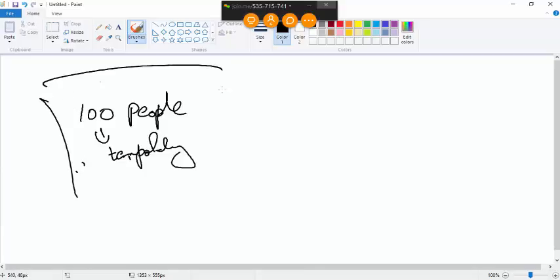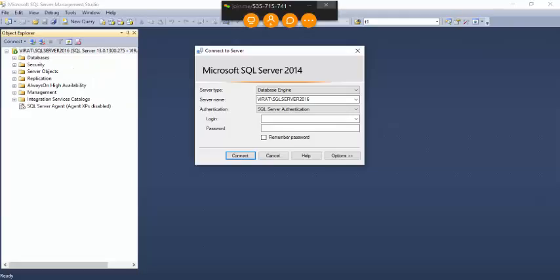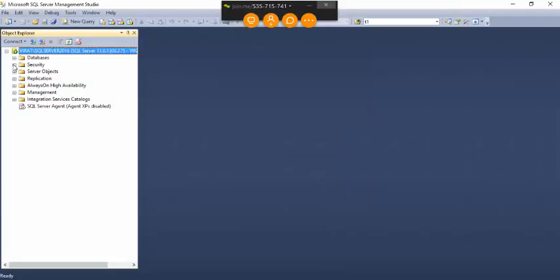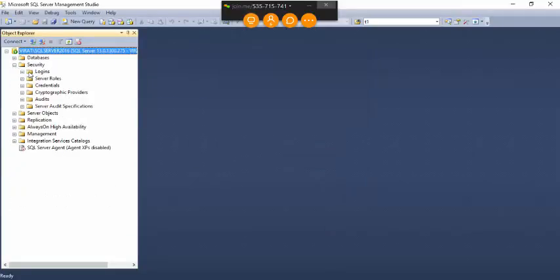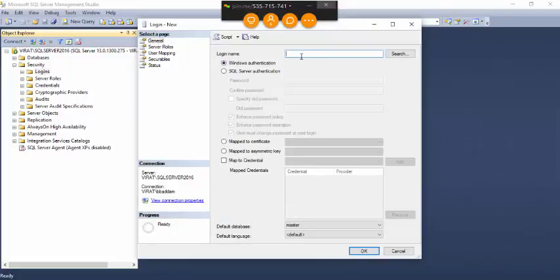So what they do, on the database, they'll create one login here. Under the security itself, you'll have one called Logins. Right click and they'll create a new login with some user ID. They'll create a new login test. They'll give the password 1 2 3 4 5 6 7 8.